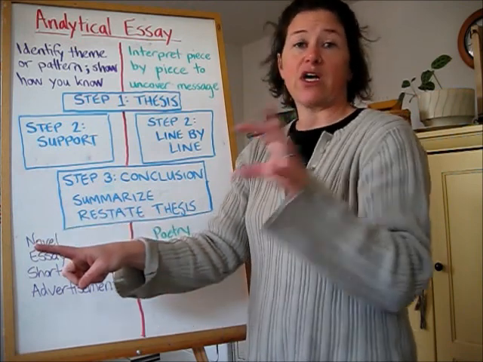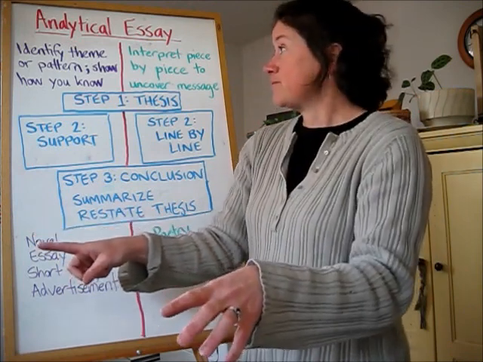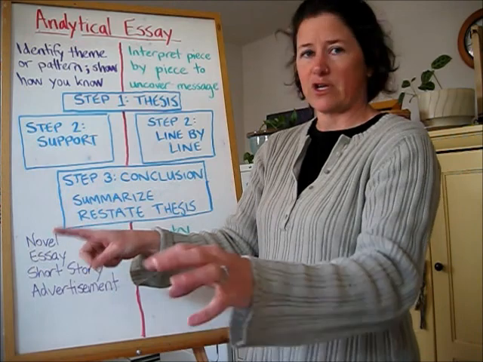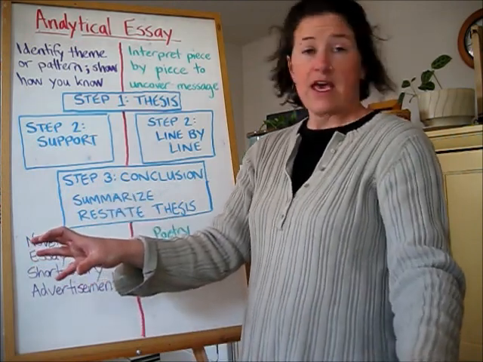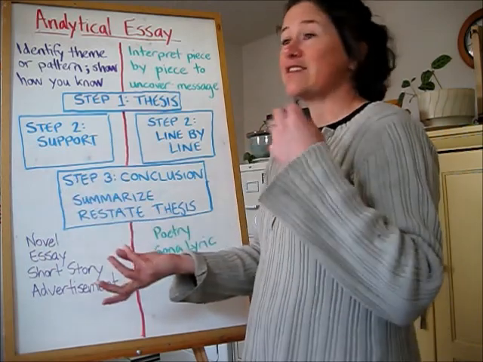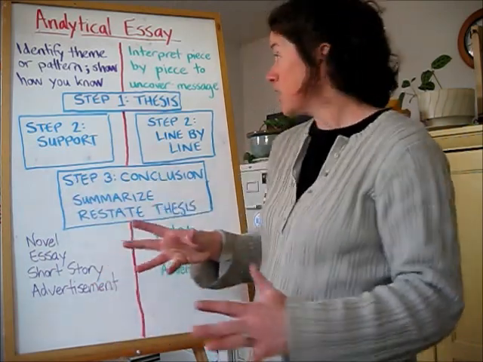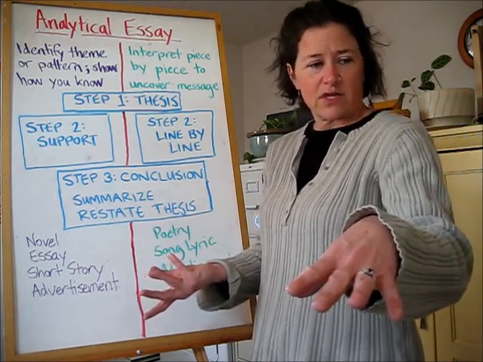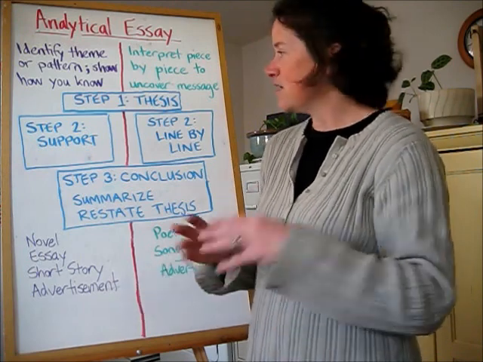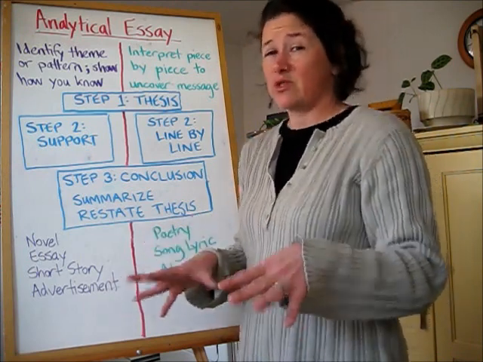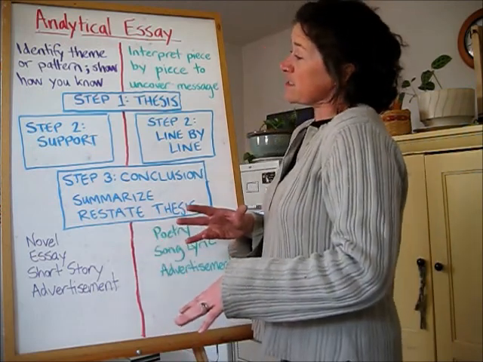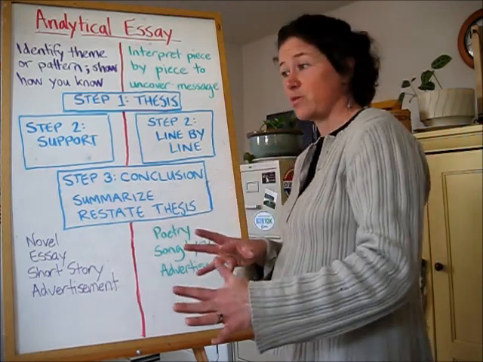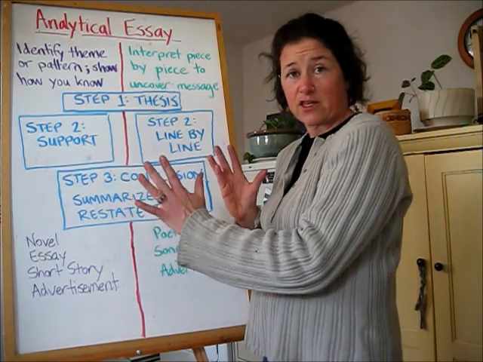There is an example of a literary analysis of the introduction of the novel In Cold Blood by Truman Capote, which you don't have to have read to read and appreciate the analysis. And I found a song lyric analysis online, which I think is pretty good, and it was just someone's high school English paper, but that's available to you. I don't know the song Hero of War by Rise Against. And the essay was written in 2012, so maybe some of you guys know that song. I don't know. But it's pretty well done, and it follows the basic 5-paragraph structure. So those examples should help you to get a good idea of what a final analytical essay will look like.